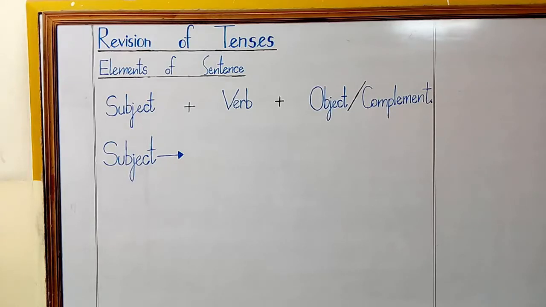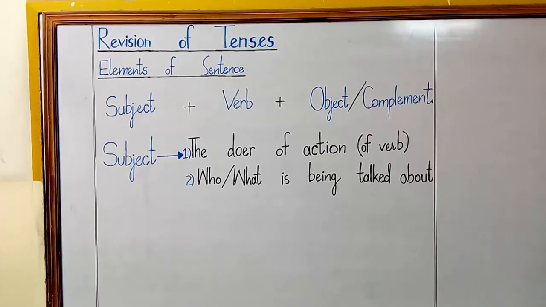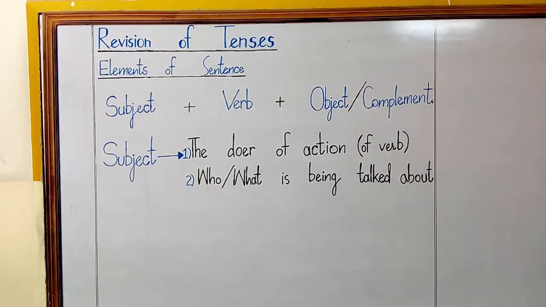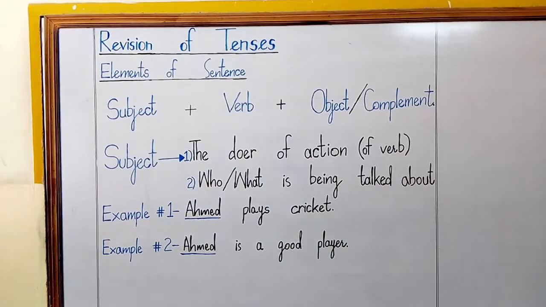Now I'm going to tell you what subject is and how it works in a sentence. The first definition: the doer of action of verb. Whatever action takes place in the verb of a sentence is performed by either somebody or something, and that somebody or something which performs that action is called the subject. The second definition: who or what is being talked about — in simple words, who somebody is talking about when they say a sentence.